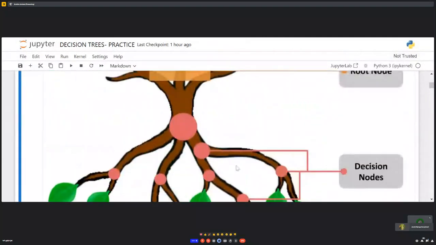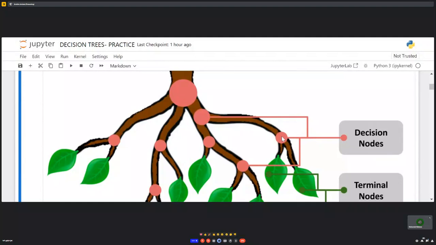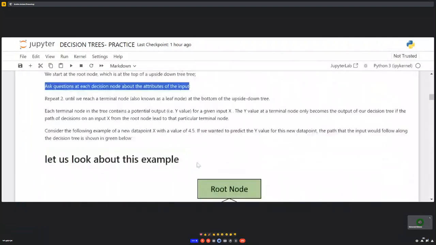So for example, if we start here and we decide to go this side, then from here, we also need to make a decision because it's still a decision node. Then maybe we decide to go this other side. Then we need to make a decision. If our decision is to go this side, then we'll discard this, and this will be our chosen value, the y value. Though these ones are also still potential y values.